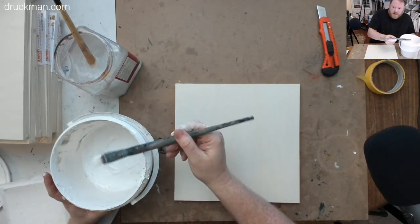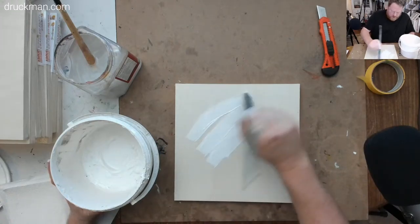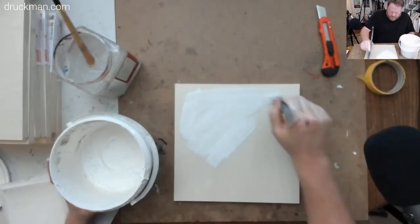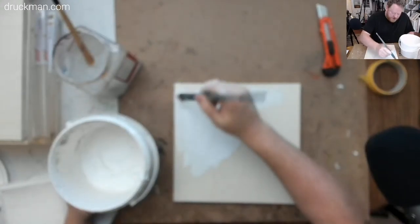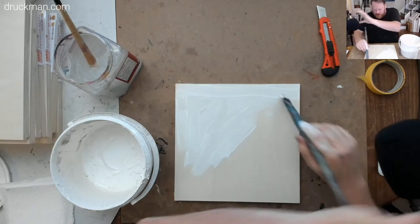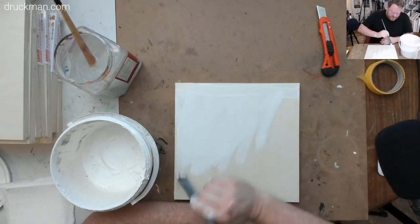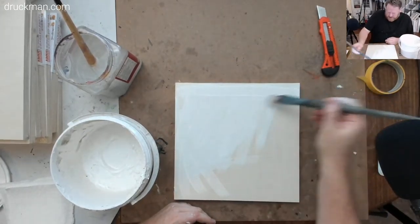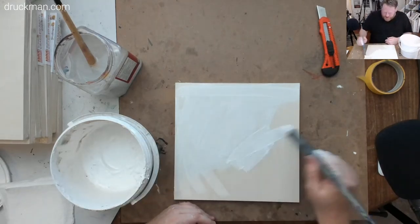Let's take some of that. Now I'm putting on a lot wetter to show you how to do it so that you don't get the lines. Go wetter and make sure your brush, the hairs are all uniform and very smooth, like there aren't any bristles sticking out, because you want to get a nice even stroke. Now that's a little bit too light. I've got to add some more gesso to it.